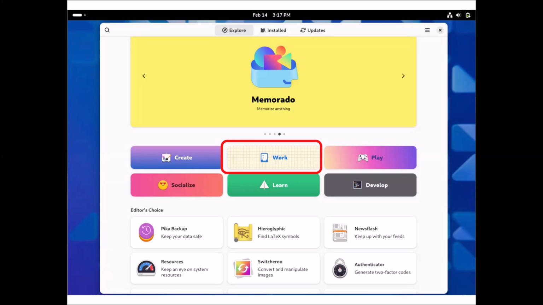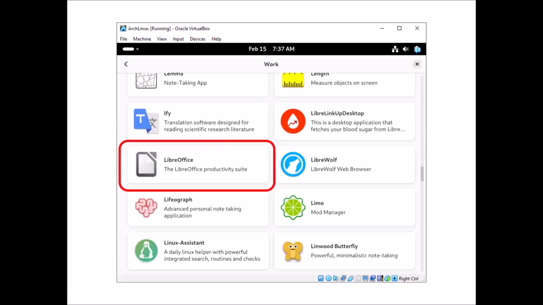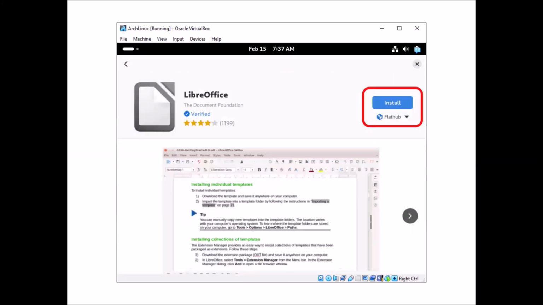applications. And if we pick one category, let's pick the work category here, then we've got a whole bunch of different applications that we can install. And you notice one of the things we can install is LibreOffice. So let's select LibreOffice, and very typical type of result for a software manager.